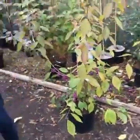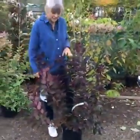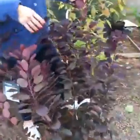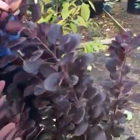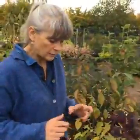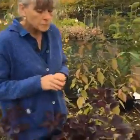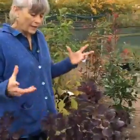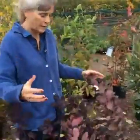If you like colourful foliage, then a Cotinus is ideal. As you can see, this one's got really dark purple foliage throughout the summer, but in the autumn it turns scarlet, suddenly turns really bright red. The other thing about these is that they are summer flowering again, and they've got these pretty big clusters which almost look like fairy floss or candy floss, really light and airy flower heads.